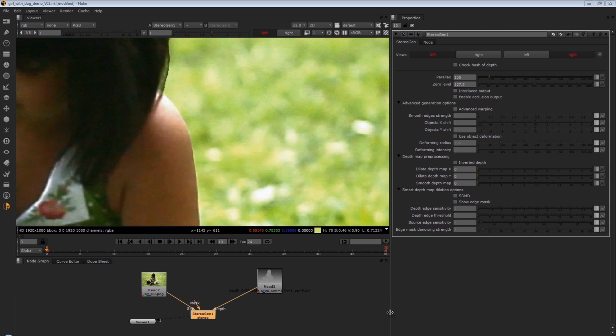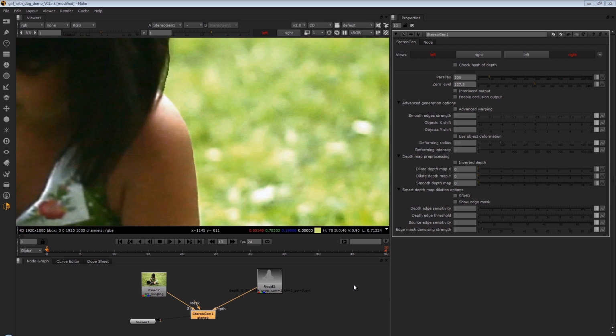Hi, I'm back. In this part of the tutorial, I would like to discuss how to deal with that ghosting effect that occurs from the left eye and the right eye. This is generally caused by imprecisely matching the object borders with the depth map and the underlying 2D image, and this causes bad ghosting effect and visual discomfort for the viewers.